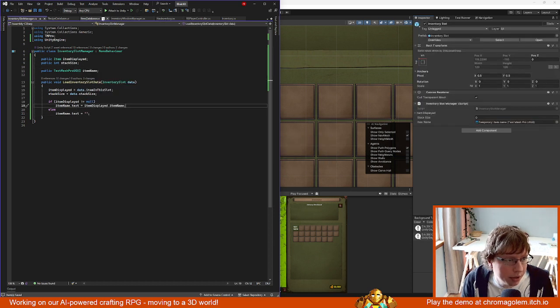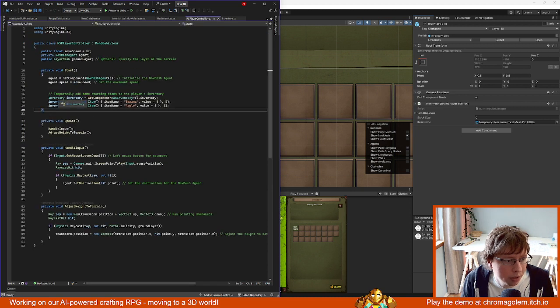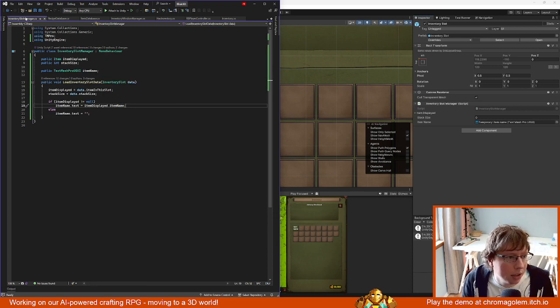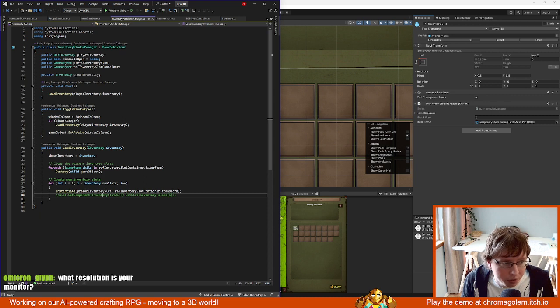And now in our player controller, we grab our inventory, we add 2 items to it. We aren't displaying value anywhere or stack size, so we'll just get the item name for now. When the inventory window is shown, we are loading the inventory. So here's where we want to game object inventory slot.